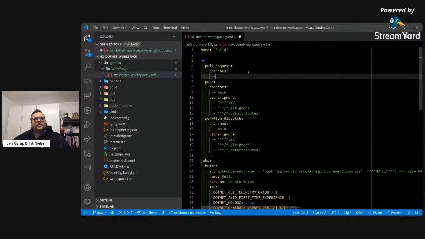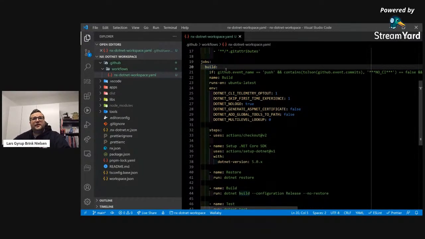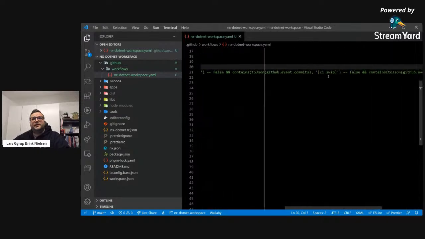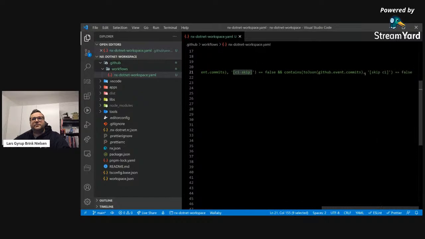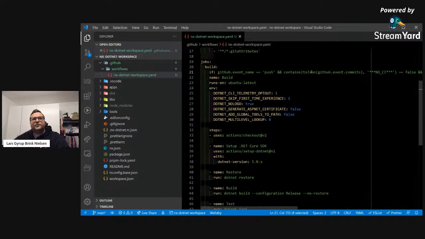We could do that as well, but let's go with what it has generated for us for now. So a build job, and there's a bunch of conditions here. If there's anything in the commit message saying CI skip or skip CI or no CI, it won't run this build job. And then it sets up some environment variables here for .NET CLI on the CI server, so in the GitHub Actions runner.